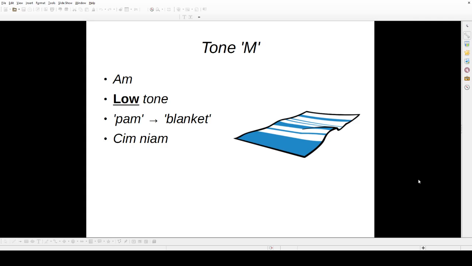Alright, the next one is tone M as in Mike, and it is the low tone. It sounds like the A in "ba, blanket." Vopa, like to cover yourself in a blanket. Once again, M is low.